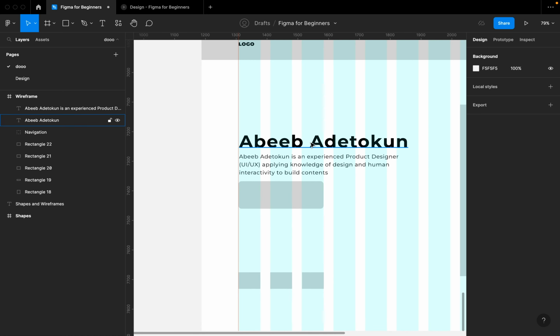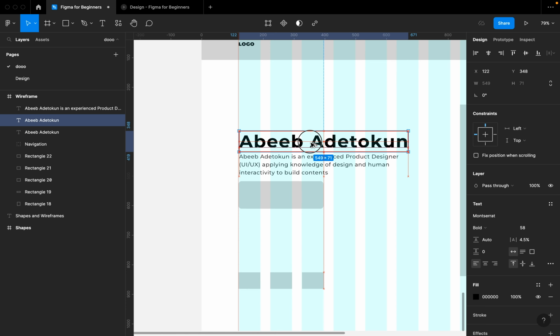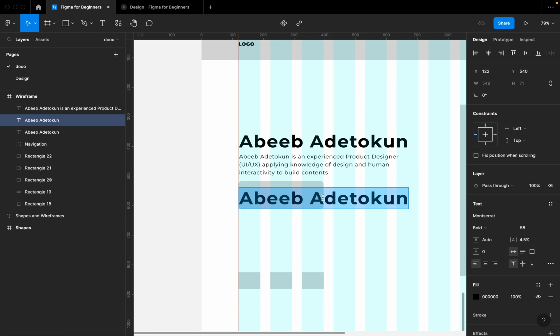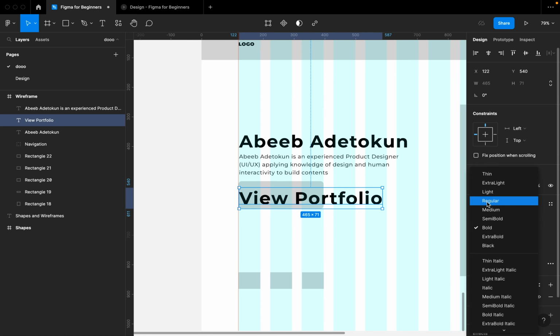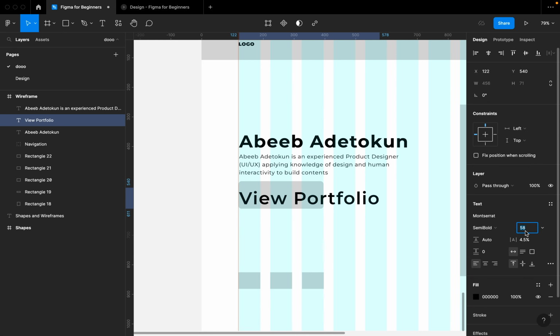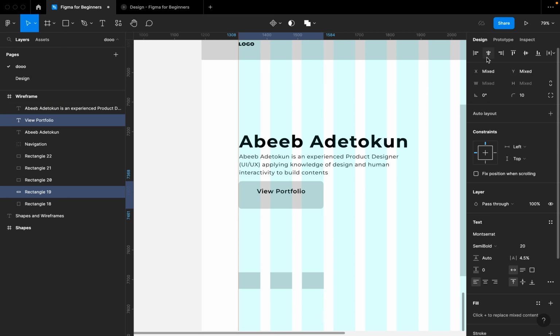So I'm going to select the text and change this to anything. It could be view portfolio, it could be learn more, but let's use view portfolio. Now I'm going to reduce the text to semi-bold 20. Let's see, center it within the button.